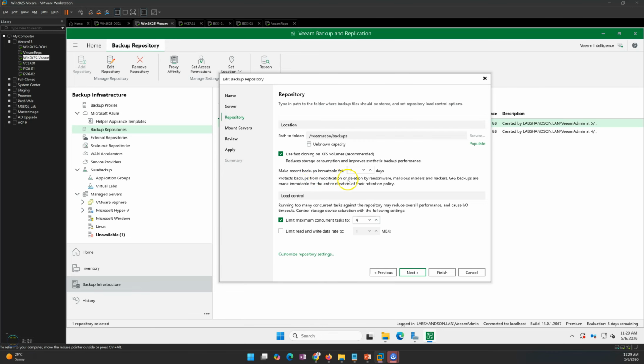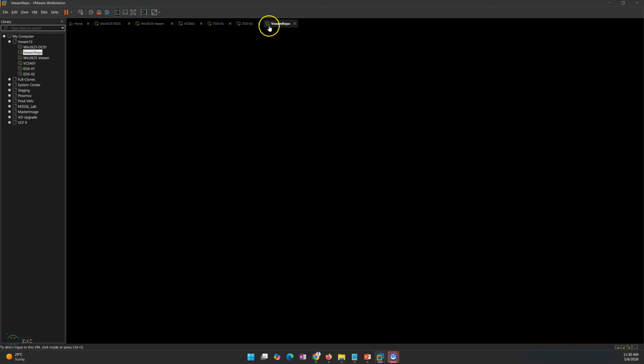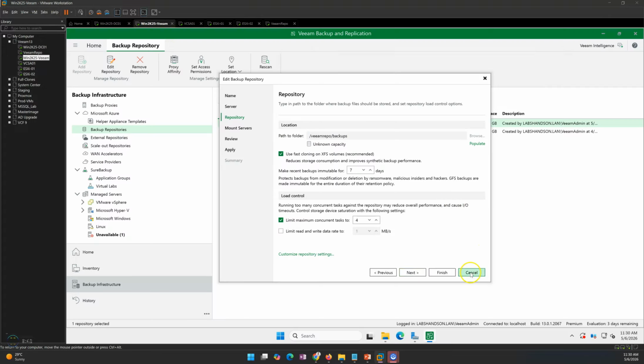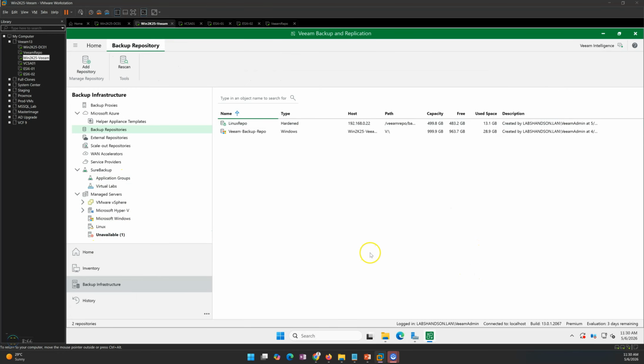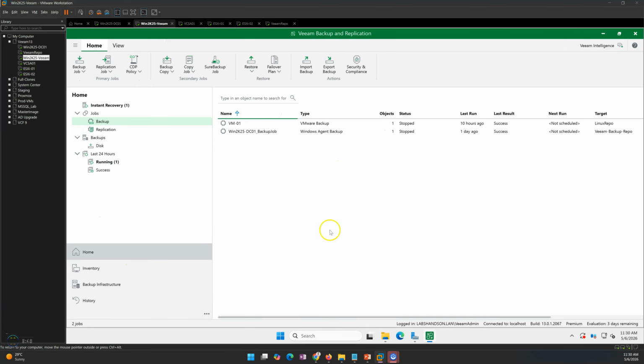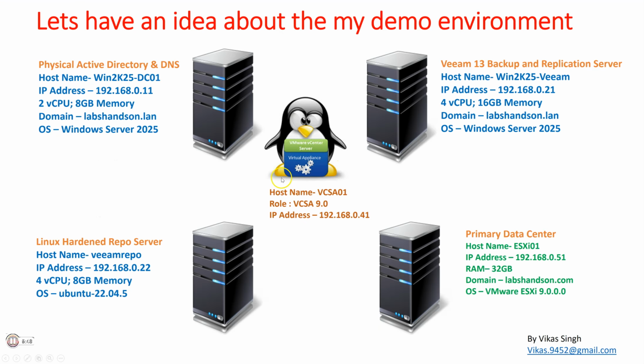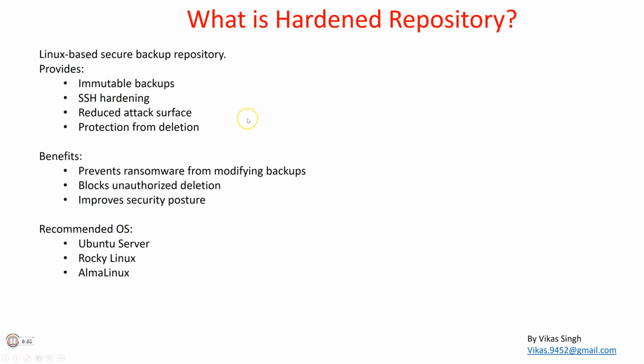It protects backups from modification and deletion by ransomware, a malicious insider, or a hacker. This is very important. This is what we have configured at the Linux level and repository level, which is coming from Linux. And now all my backups sitting inside this are protected.